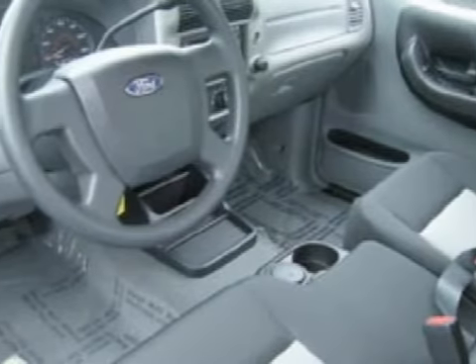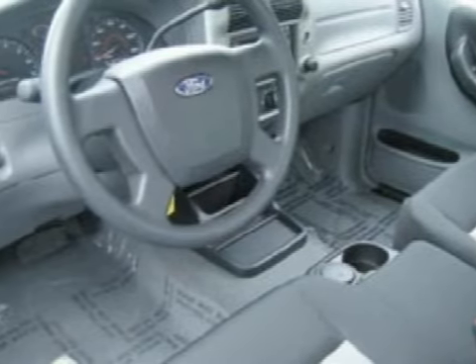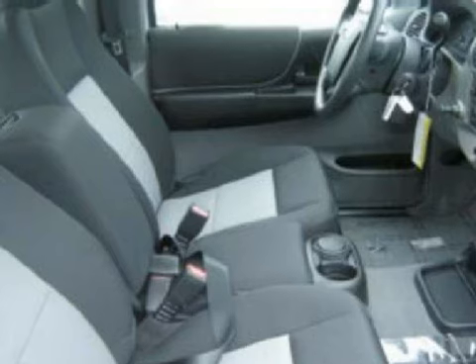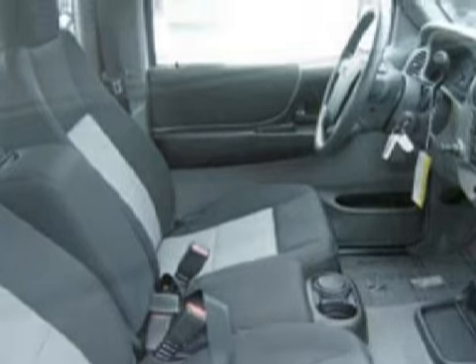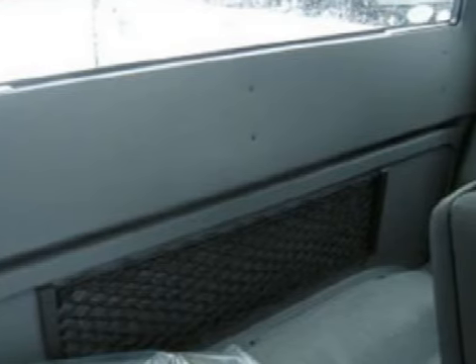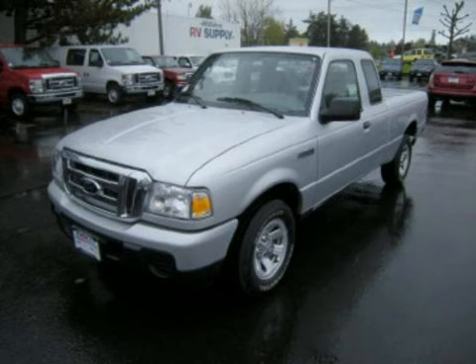It has the power of rear-wheel drive. For the safety of you and your passengers, this vehicle has a four-wheel anti-lock braking system, ventilated front disc brakes in both driver and passenger front, and multi-stage deploying airbags with occupant sensors. Call or come in today to schedule a test drive.